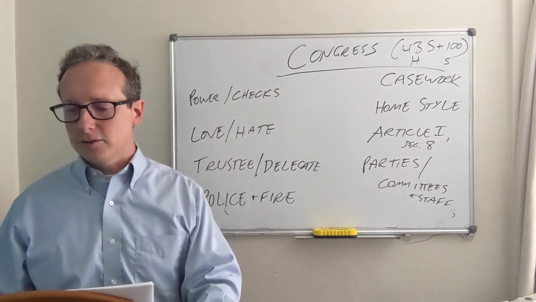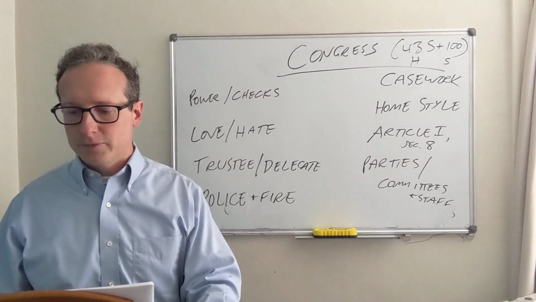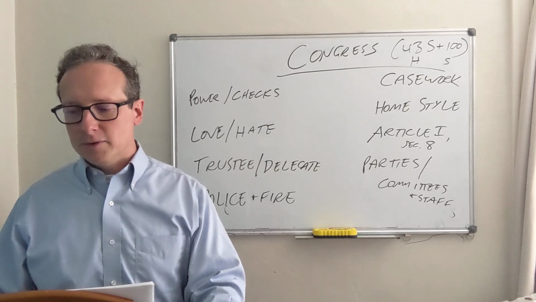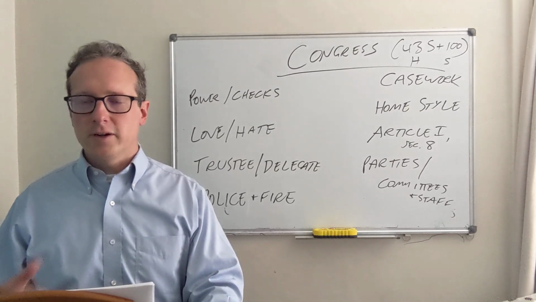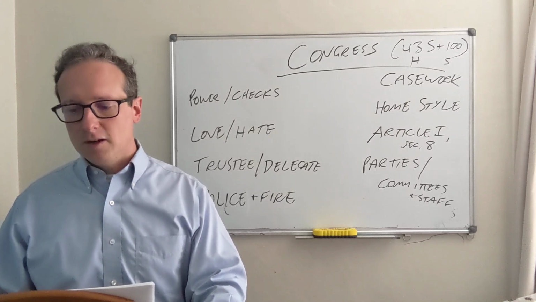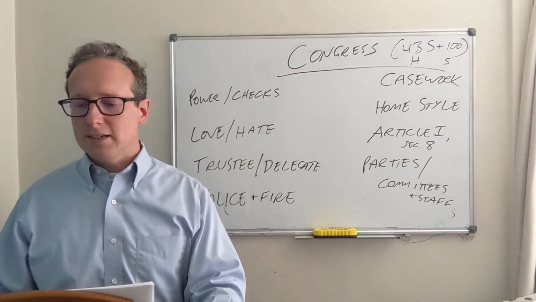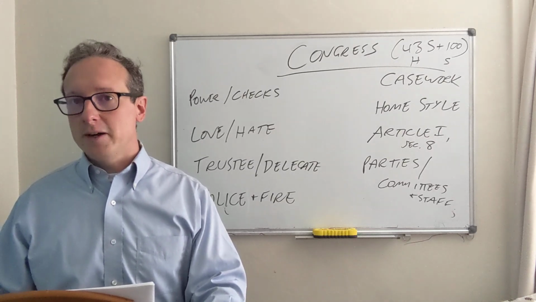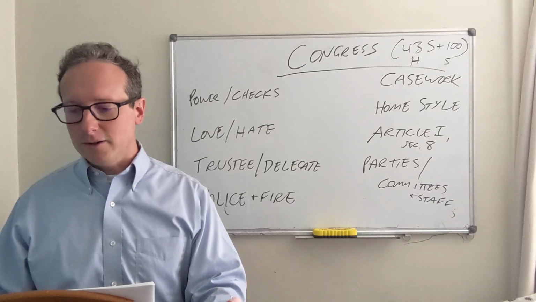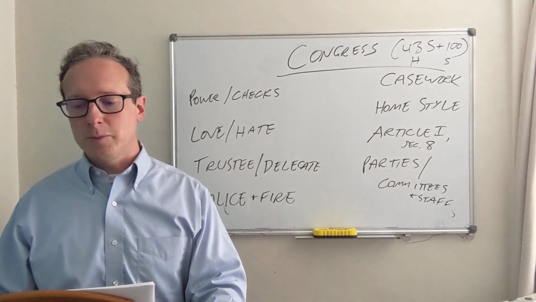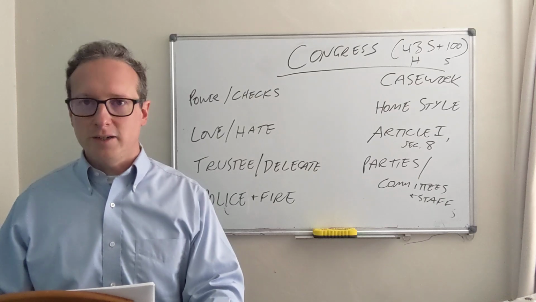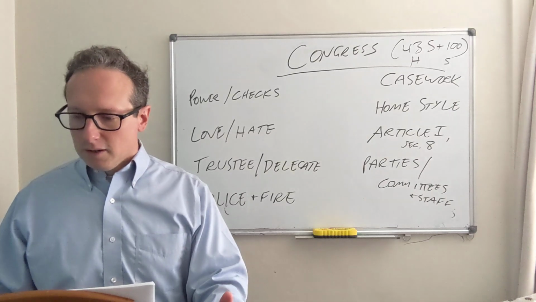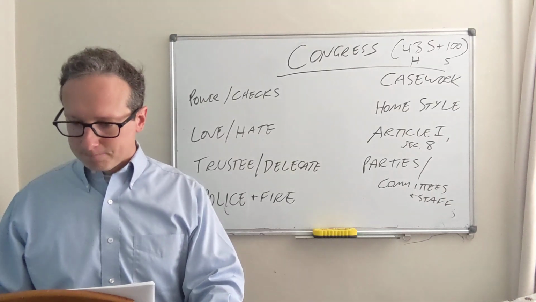But this theory is not without its critics, of course, because maybe it's so simple that some people think it's simplistic. But here's the most convincing part of the argument. If you were to design an institution where the main purpose was to get all the members who were already elected reelected, you really couldn't do a better job than the United States Congress. Even in any year when the majority party is voted out, you still have over 90% of members running for reelection getting reelected. So most years it's north of 95%.